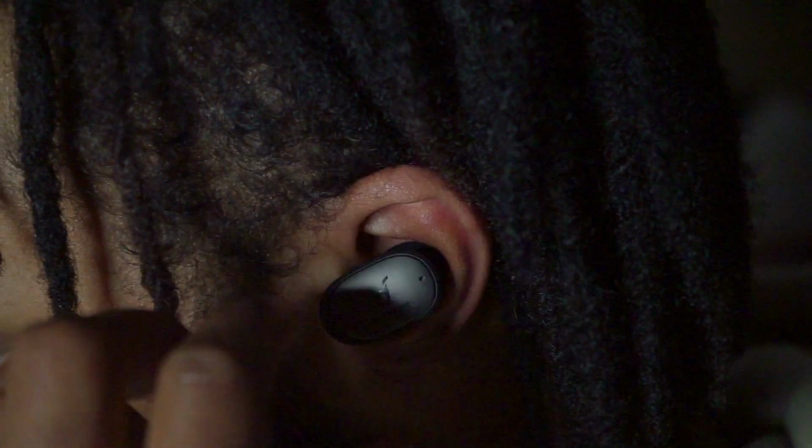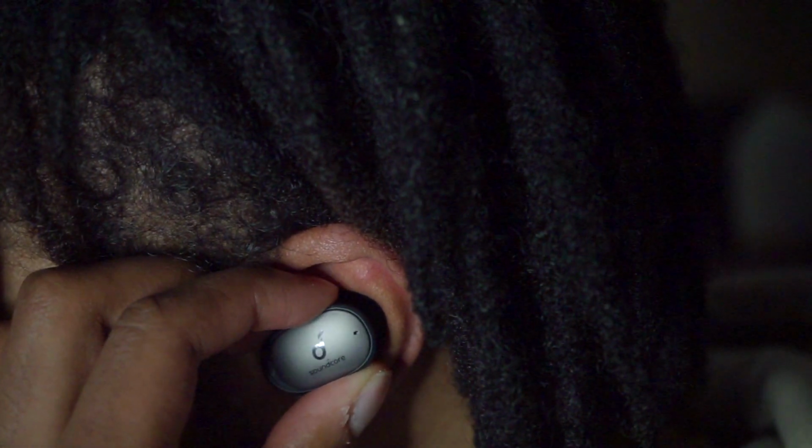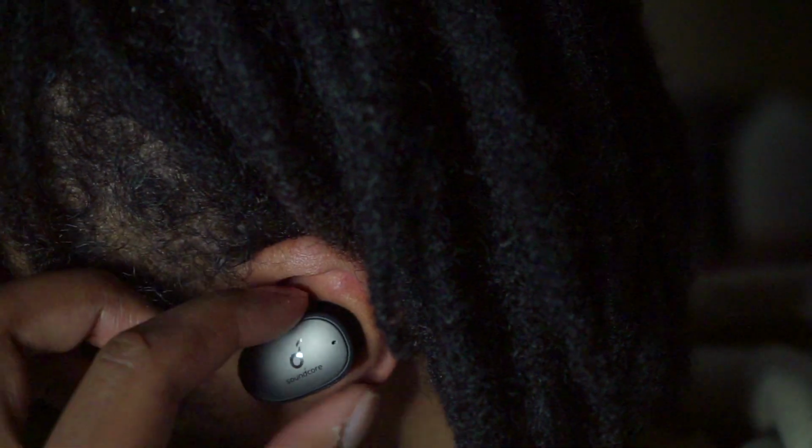So with these, because it's a button, you click it, it works. You double click, it functions. You hold it, it functions. So yeah, it's a button. It's more accurate in a sense than having touch controls, unless the touch controls are done really well. But yeah, that's another pro of these.